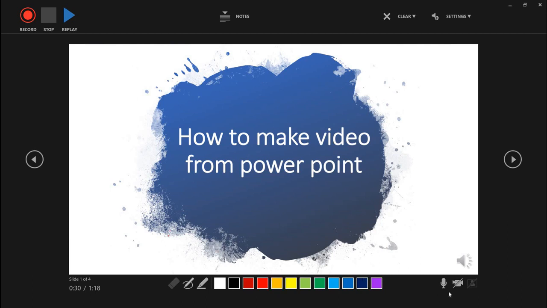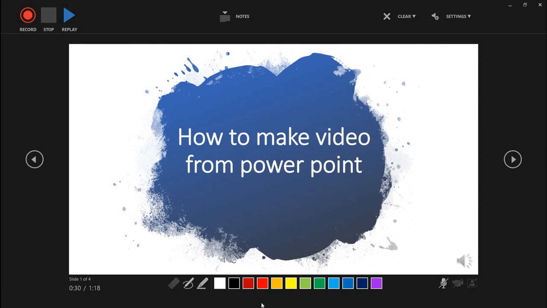Now what you can do, you see here you have different icons. This is the microphone. You can record your voice or stop it, and you can also share your video, that means share your face when you're making this video. Everything will be recorded with the slide. If you want you can select these things, or if you don't, just mute it.